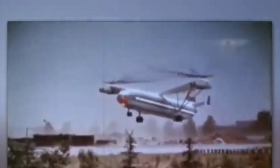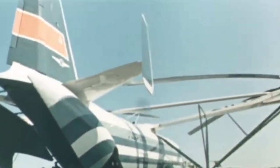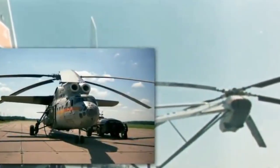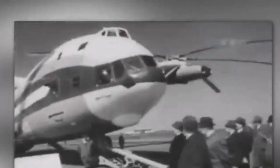When you first see the 70-ton MI-12 Homer, it looks like a couple of helicopters landed on its wings — and that's true. To lift this 70-ton, 37-meter-long, five-story-high Colossus, the designers attached 35-meter propellers from an MI-6 to the sides of the MI-12. What can it do? Carry a tank, a truck, and ICBMs — up to 44 tons of load in the cargo bay. Or lift loads on suspension while comfortably accommodating 240 people in the cabin.